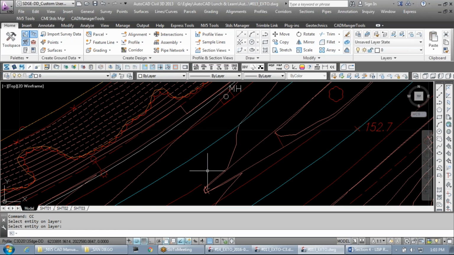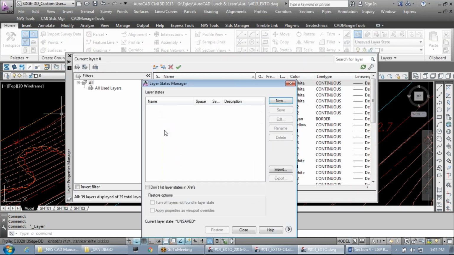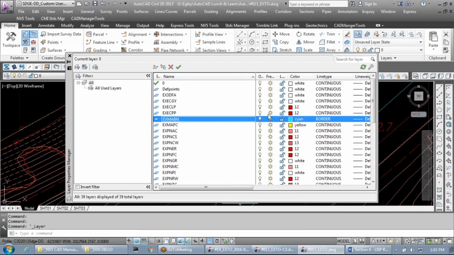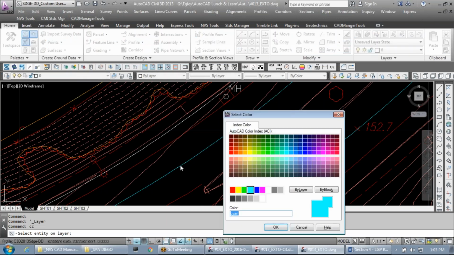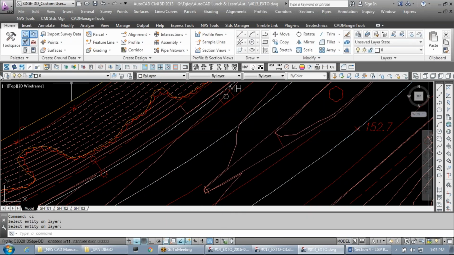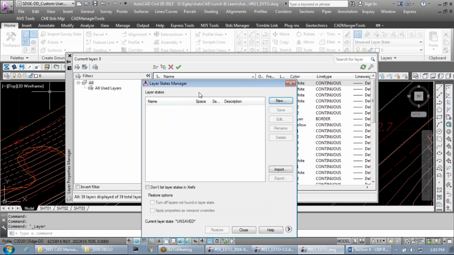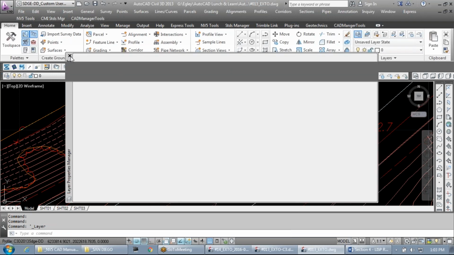So somebody changed that, right? And obviously when I go to plot this, then my drawing has all these dark lines on it. And I go, what did they do, right? Not a problem, right? Because my drawing has a layer state. Somebody did undo one too many times. So we'll recreate that layer state, right?